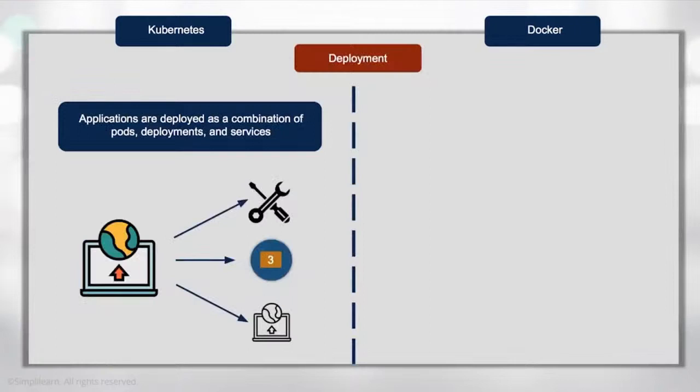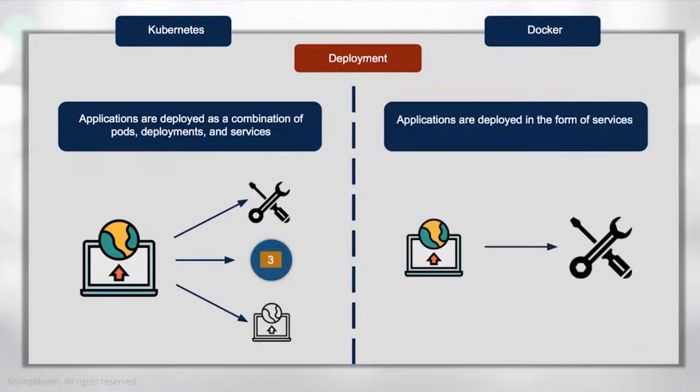So if we look at the deployment between the two and the differences, Kubernetes is really designed for a combination of pods and services in its deployment, whereas with Docker, it's around about deploying services in containers. So the difference here is that Kubernetes is going to manage the entire environment, and then that environment consisting of pods, and inside of a pod, you're going to have all of your containers that you're working on, and those containers are going to control the services that actually power the applications that are being deployed.